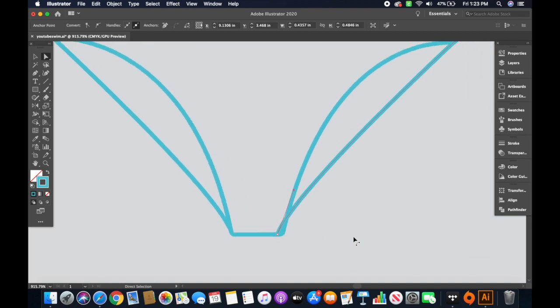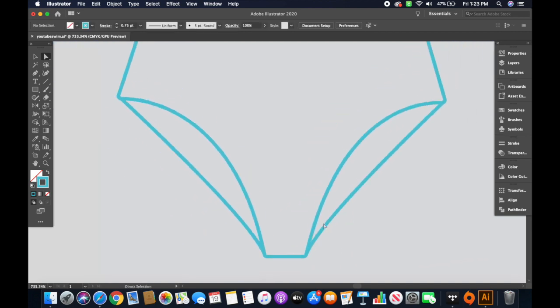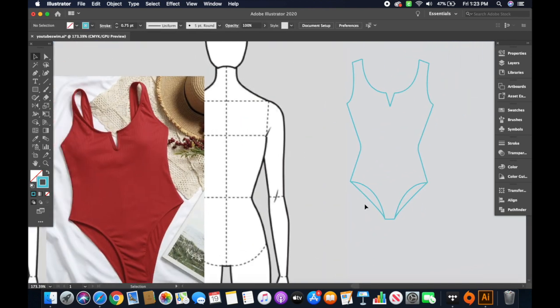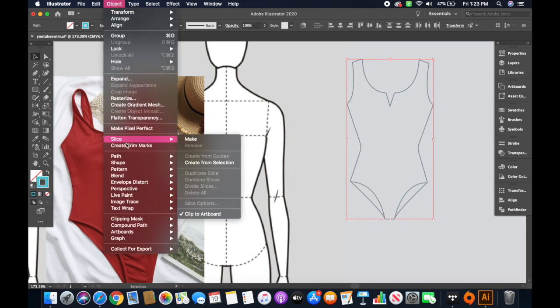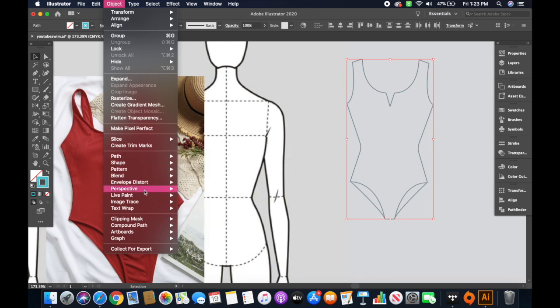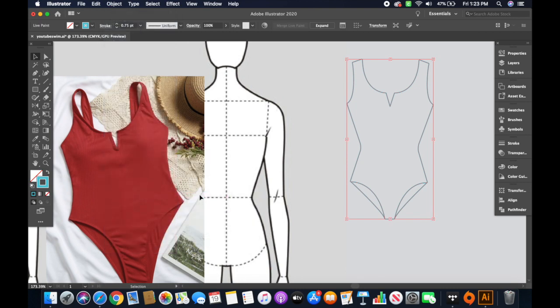And then once you get the back looking right, you can do the same thing to the top if necessary, but now I'm just going to make it into a live paint. So highlight everything, go to Object, Live Paint, Make, and you are now able to color the inside of your swimsuit.